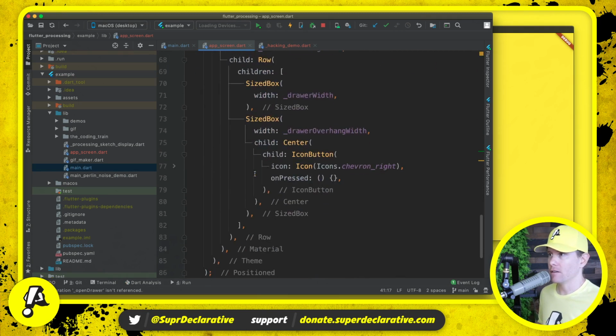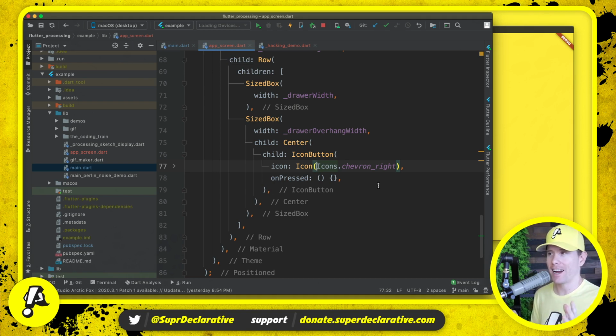Then we come down here, and when we tap on this icon, first let's switch the icon as needed. So if the drawer is closed, if the drawer is anything other than open, technically there are 4 states. There's closed, opening, open, closing. I don't really want to deal with 2 of those.